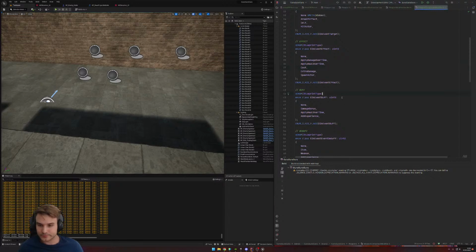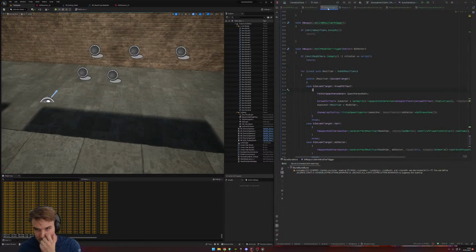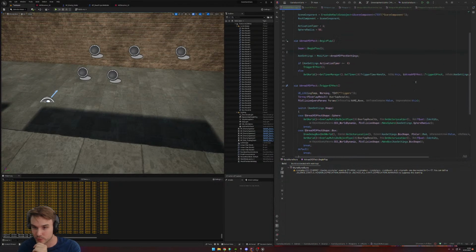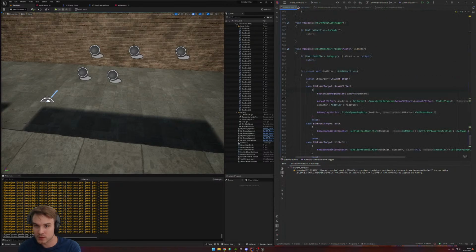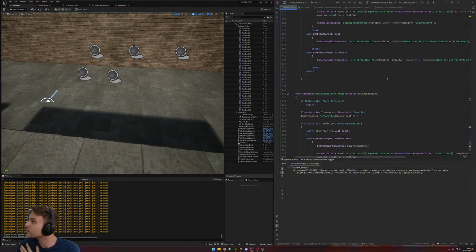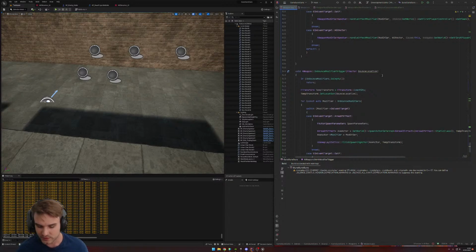I am not sure where to go from here. Because the area of effect, this actually works very well, and I don't think I have to deal with that one anymore right now. So the area of effect, I'm very happy with. And the question is, where do we go from here? Or I know where to go from here. We need to do the fire effect, like the on fire.